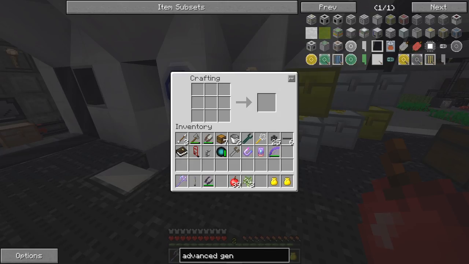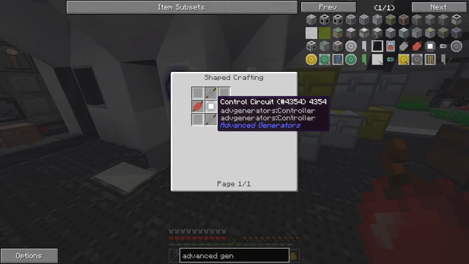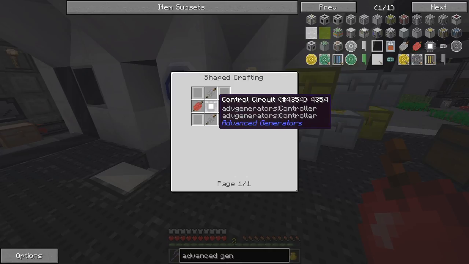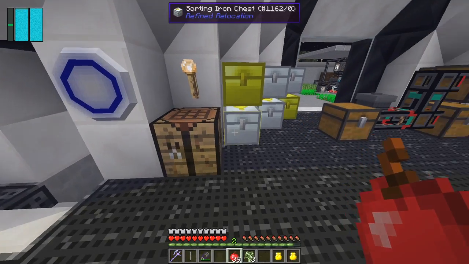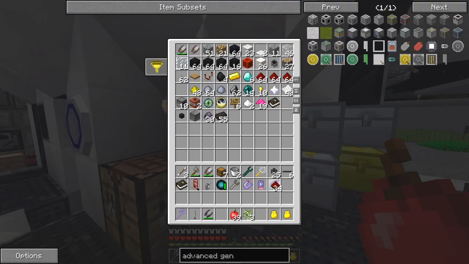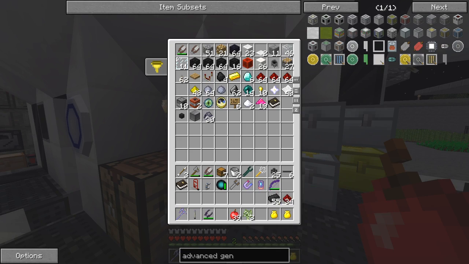Right, what we need for an advanced generator is the generator controller, the gas turbine controller, exactly. So we need two redstone wirings and one control circuit, which is made from four dash, one nether quartz and four redstone. So let's have a look, what do we have in our chests here. Redstone we've got enough. Nether quartz is not stored in there. Dash ingots I've got some here, that's fine.